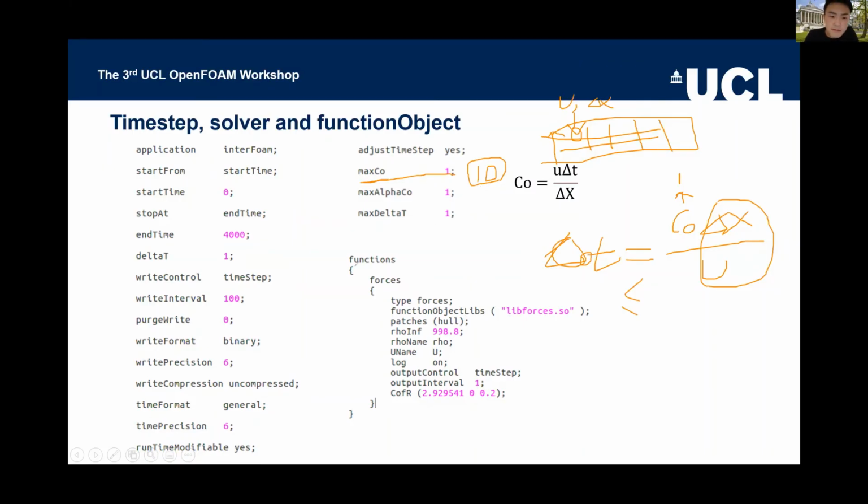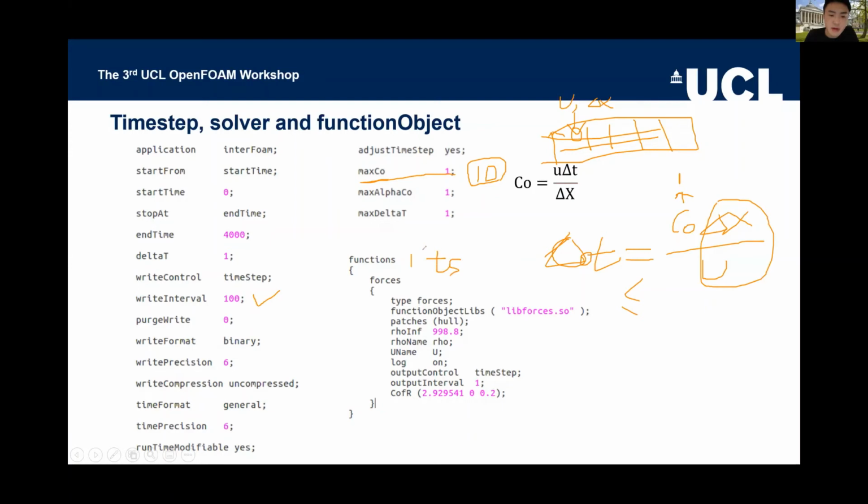Okay, function object force. This is something to help you automatically plot the force on the ship. To be very clear here, even if you save the results every 100 time steps, the function object always writes every 1 time step.